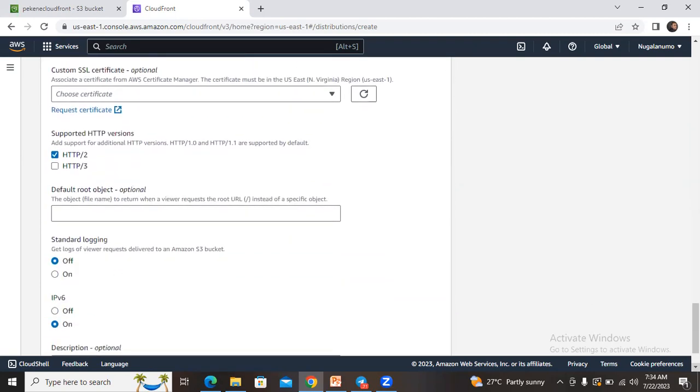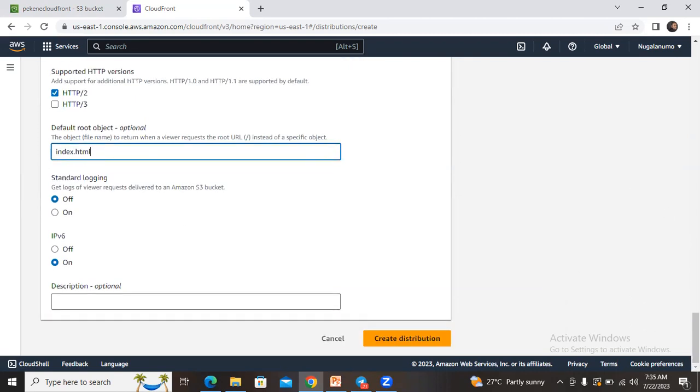The default here now, default root option. We may want to say, for the sake of that HTML file, index.html. Yeah.